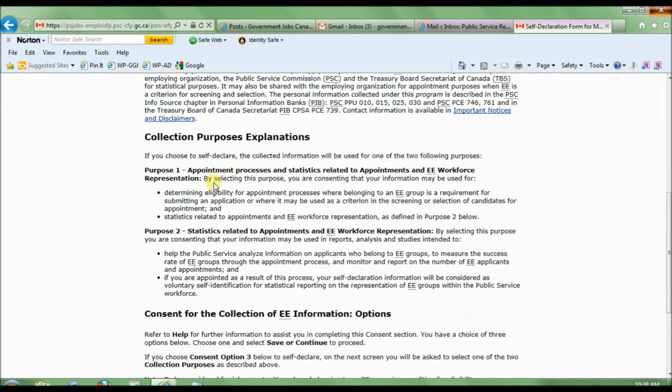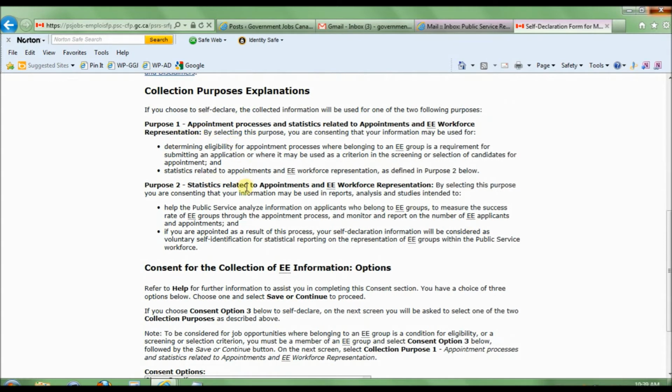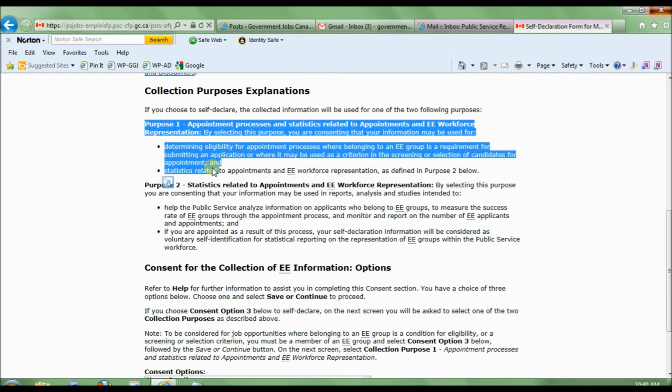And here's a definition of the purposes for which they would use your self-declared information regarding employment equity. So the first one is for appointment processes and statistics, and the second one is just for statistics. My recommendation would be to use purpose number 1 so that they can use this for appointment processes.